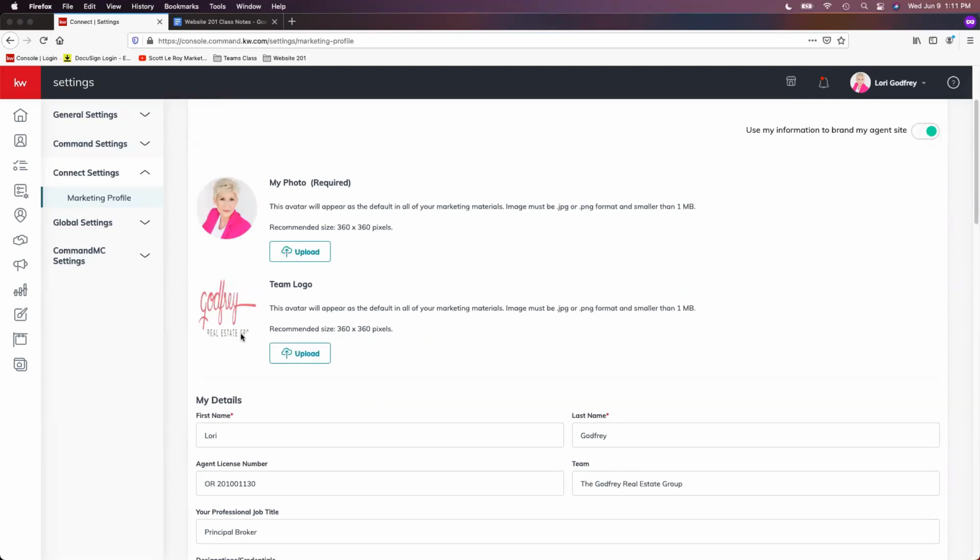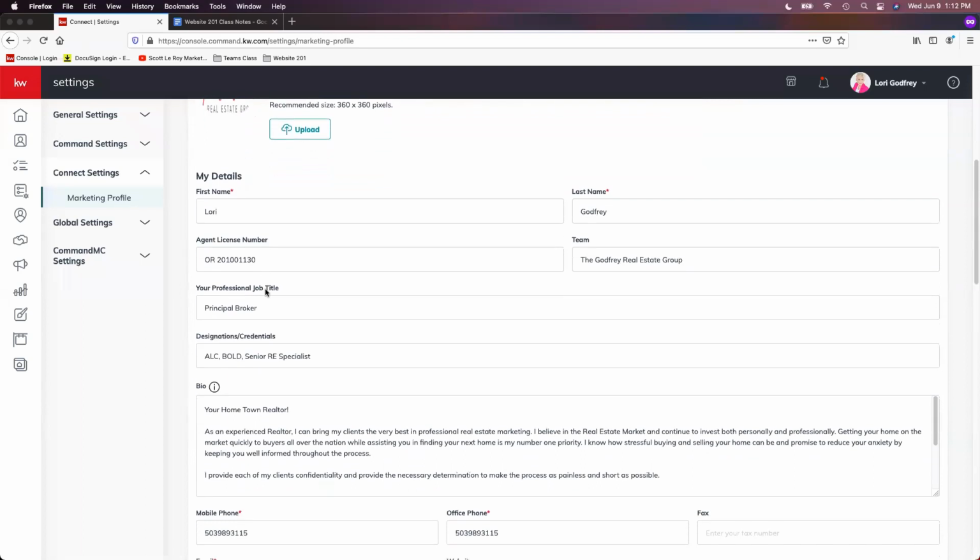Underneath that, we have team logo. If you don't have a team logo, that's completely fine. You can add the realtor logo, equal housing logo, or the generic KW logo if you'd like, as some of the marketing materials will show a logo not found if this is left blank. If you do have a team logo, you can go ahead and add that in. You'll notice Lori's logo looks a little bit wonky right here. However, the website and marketing platforms will correct the logo, allowing it to show up correctly everywhere. That's going to be the same for the office logo a little bit lower down as well. The only image that needs to be perfectly cropped to be a square is your headshot. The actual logos are fine.